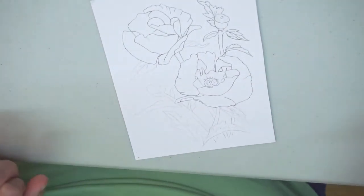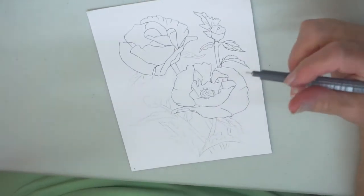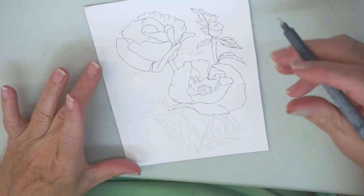Okay, there's the basic flower, the two flowers started. So I'll let you finish the rest of the outlining. You can see how I've done it now.